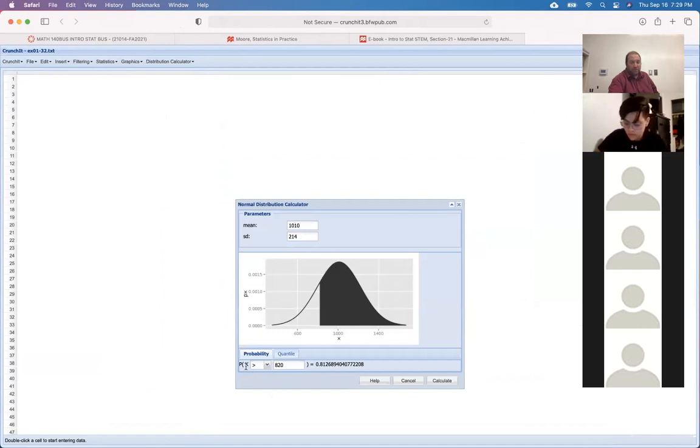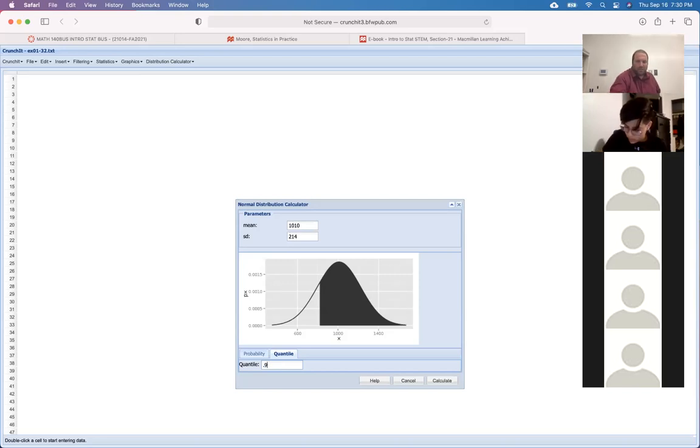Same, but here's the problem. It's asking us to put in the likelihood, the probability of being greater than some number or maybe less than some number, but we don't know this number. In fact, that's what we're looking for. So what do you think I do? How do I get around this issue? What does a quantile do? I don't know. What does the quantile do? That's a great question. What do you want to guess we would put in here if the quantile was the correct tab?